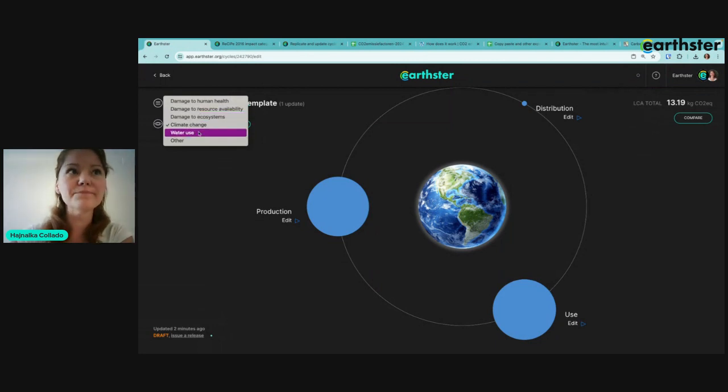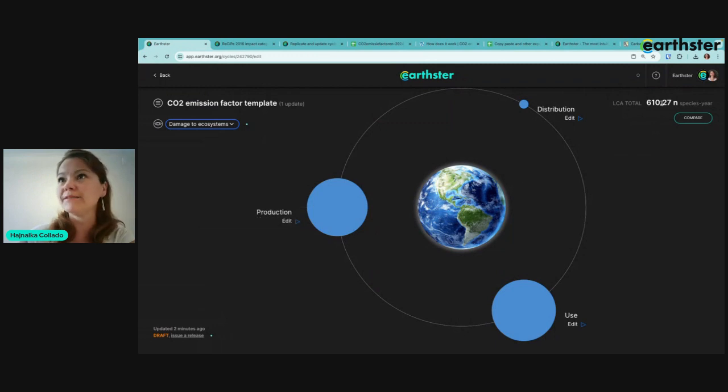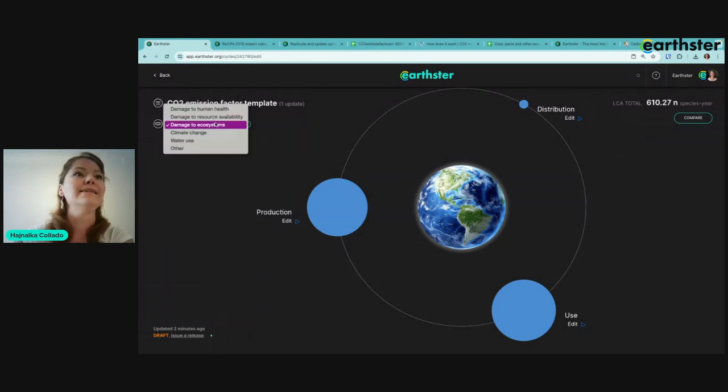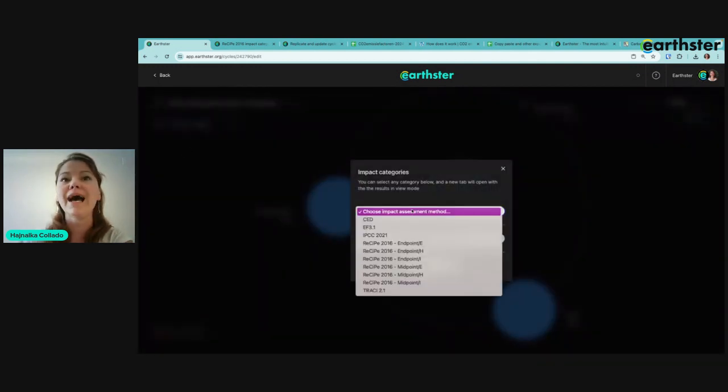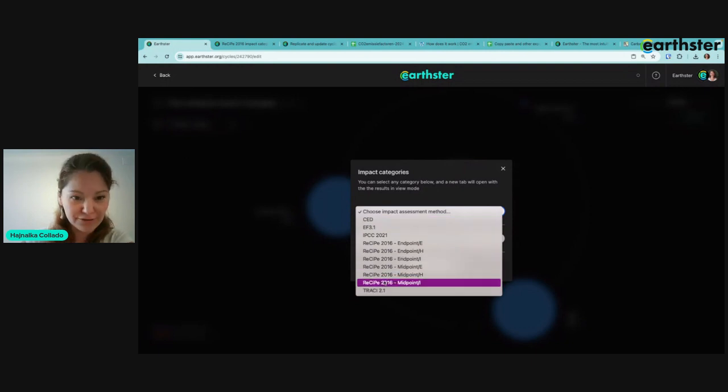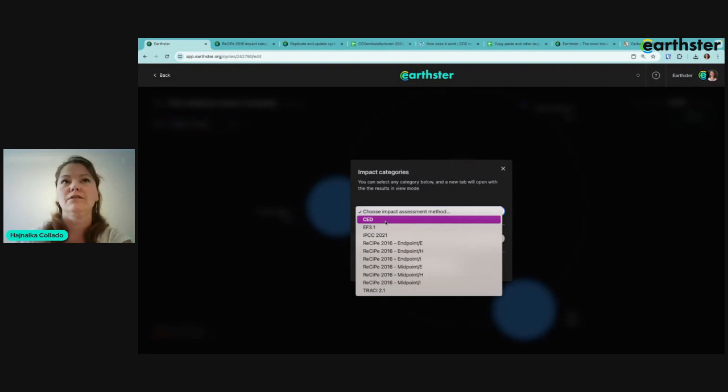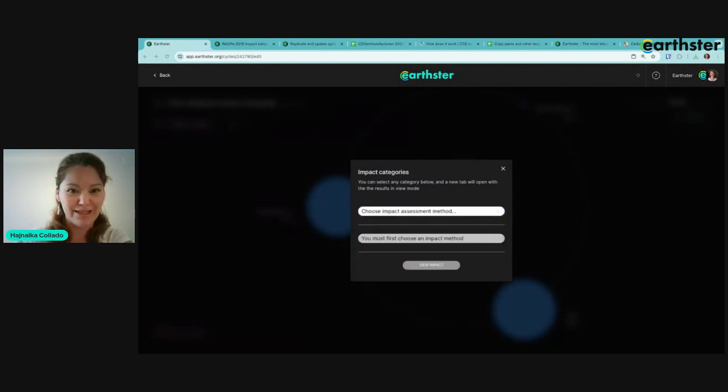So these are the main 5, and those are always super snappy. You just change to someone, your values update, and you see it in those. The system remembers whichever you're using, it's going to show you next time you open the cycle. But when you have a full appointment license, you have the option Other. You click here, and you have all the different impact methods available. And this is our newest one, the what's the name of it? I keep on forgetting. That's Cumulative Energy Demand.